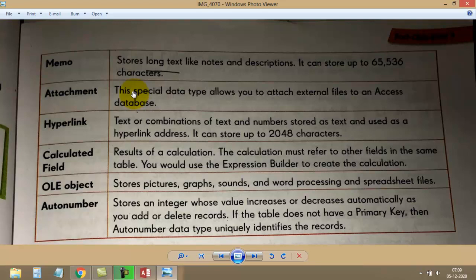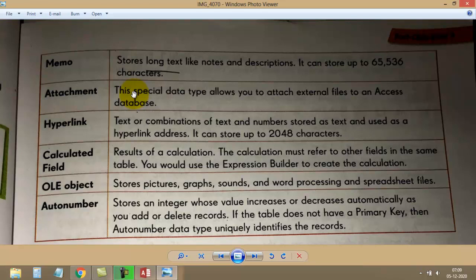Next one is attachment. You have already heard the word attachment when you send an email or use WhatsApp, and if you want to send a file attached with your message, you use the attachment. You can attach a picture or document or anything supported by WhatsApp and send it to your friend or the receiver.